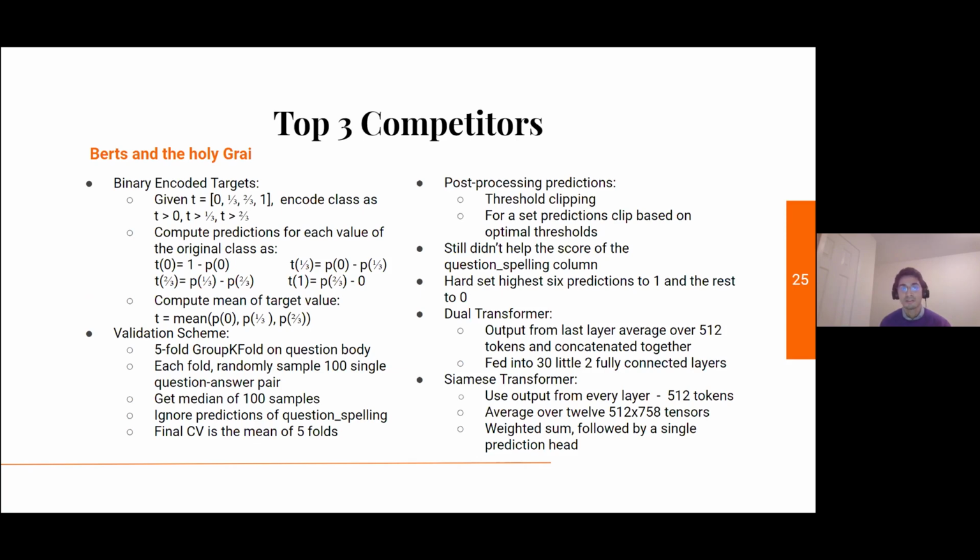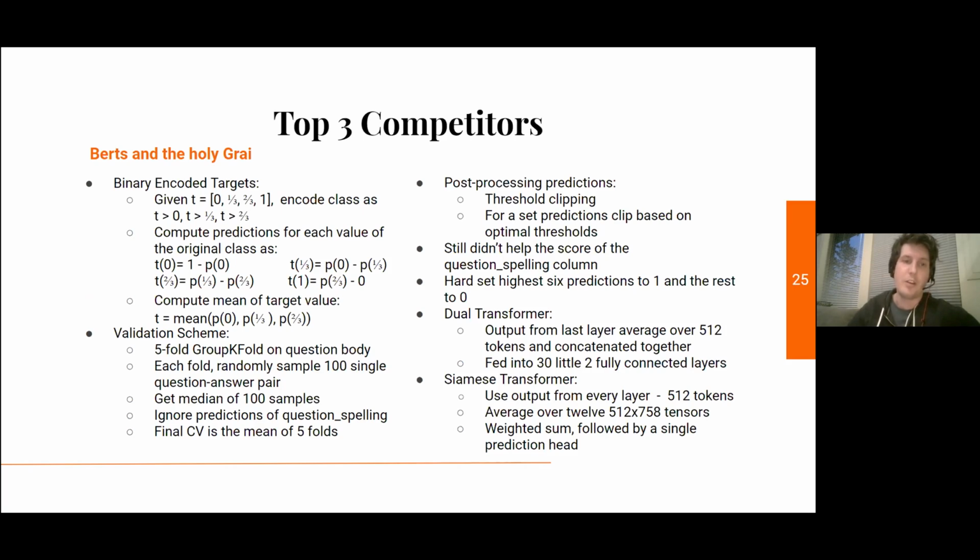Yeah, I'll say that the group K fold is really important here because you do have duplicate questions in your training set that have values tied to that question, right? So if you're randomly splitting without the group K fold, you're going to get those same questions in your training set and in your test set that are going to be evaluated on those features that you predict for, and you're not going to have any way of knowing if it's actually learning some generalized knowledge or not. I think we've had this come up a few times in the past meetups, and in fact, Kiri did a whole presentation on how important training and testing splitting is. And so I definitely see that as being a really important concept here.